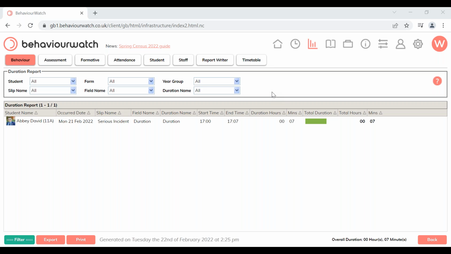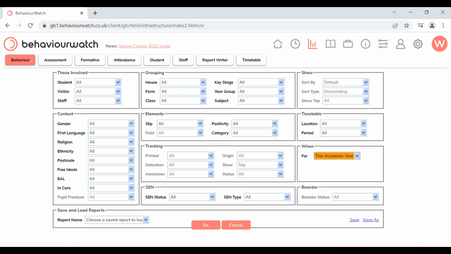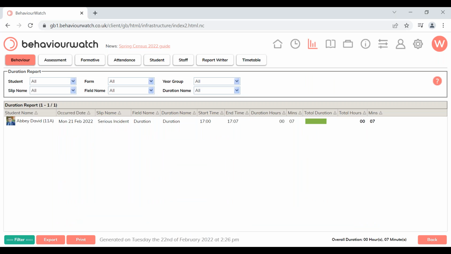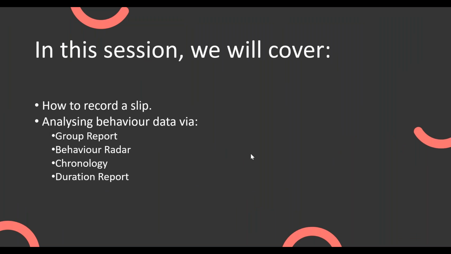And you get all of the same filters available to you within the filter area, as we've already seen with the other reports. So again, once you can filter in one place, you can filter in all places. And you just have some quick filters along the top just to let you quickly access certain bits of information. And then along the bottom, you can export and print the report accordingly as well. Okay. So that's just a quick look at some of the more general reports that you can use on the system in order to analyze the data that you're capturing within BehaviourWatch.